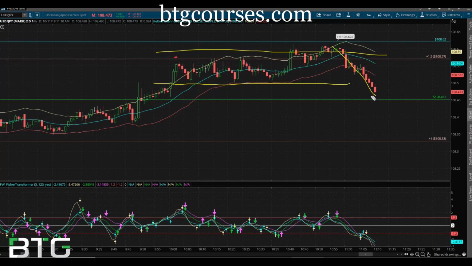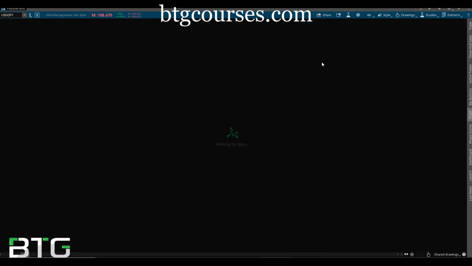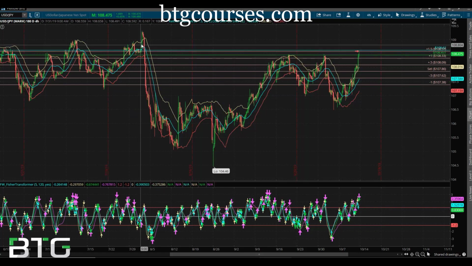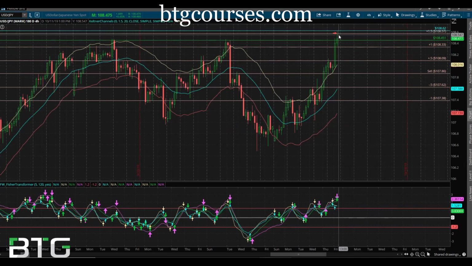Now, where's all this weakness coming from? It's coming because we're severely overbought in the bird's eye view and we're at a really large supply zone. If we go back, it's over 1 to 2 months worth of supply. Well, actually, sorry, I was using this one. So it's basically a month of really good supply. BTG plus 1.5. So many elements were in this trade.